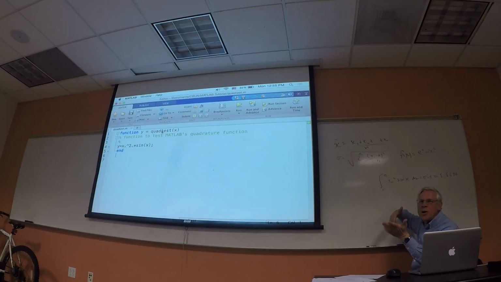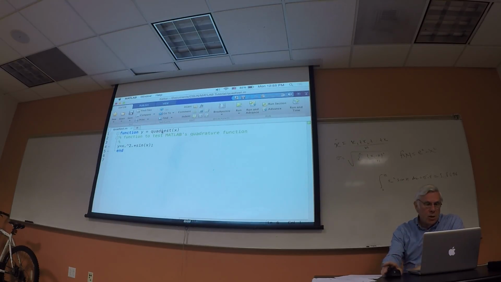Like Simpson's rule, you probably learned in calculus, it will take this integrand over here and fit a parabola to it, things like that. This is much more sophisticated than Simpson's rule. It's going to sample the function over various points of the interval, and to do it efficiently, it's not going to keep calling it with a different x all the time. It comes in there with one huge x vector and says, okay, for each element of that x vector I'm coming in with, compute x squared sine x.